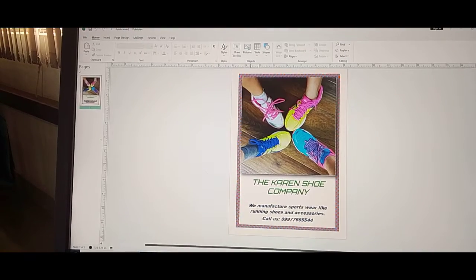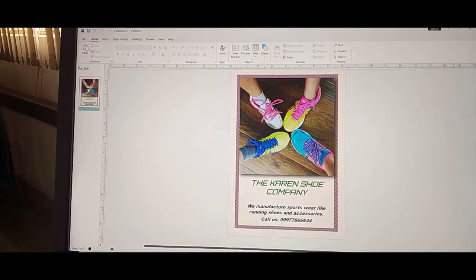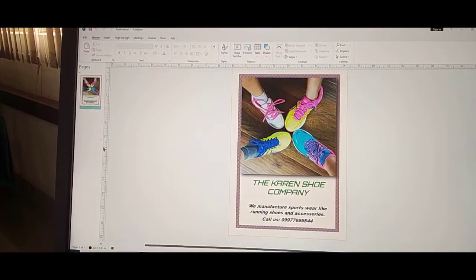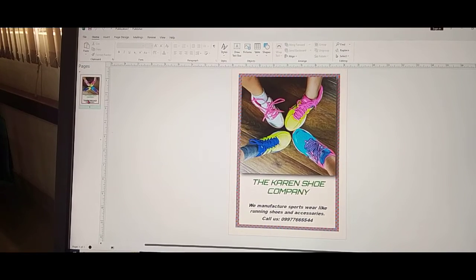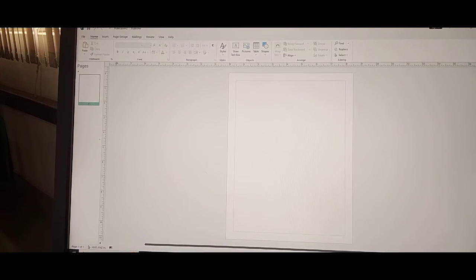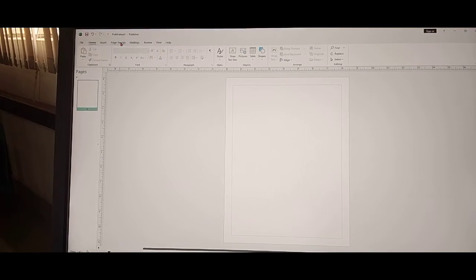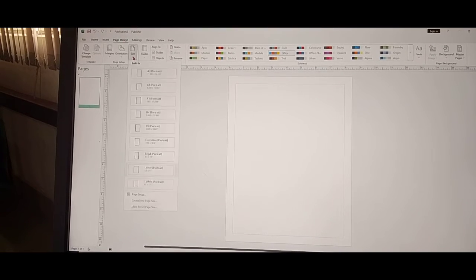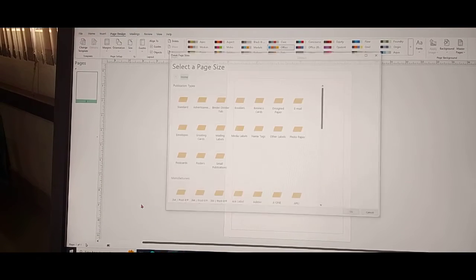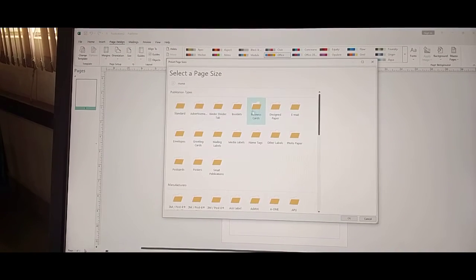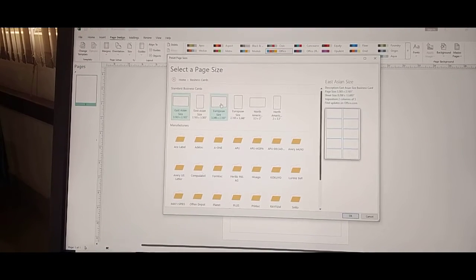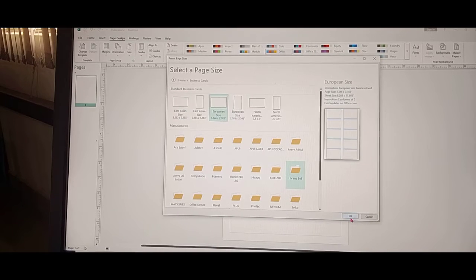For me to design a business card, let me close this PDF and then I'll go back to publisher. What if I want to design a business card? So I'll click file and start a new project. In the new project, remember I need to choose a paper size. So I'll go to page design and then to size of paper. Down here, I'll click and say more preset paper sizes. And then I have a business card right here. I'll click once. I'll pick maybe the European size, that is a landscape. I'll click once and say okay.